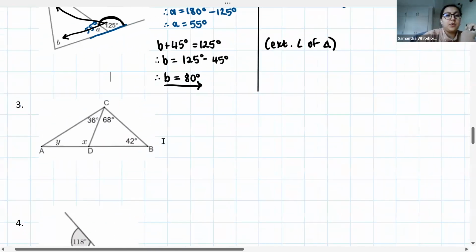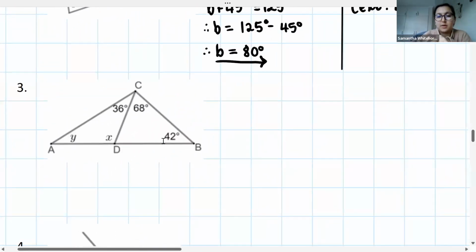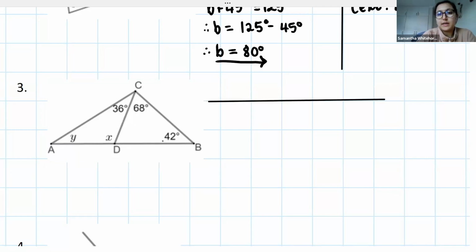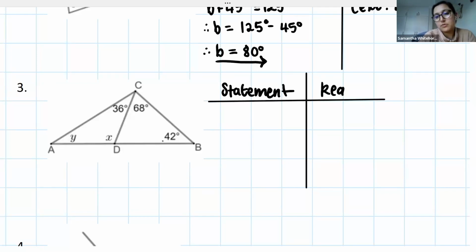Okay, so I'm not going to give you both just because for the last one, there's a couple angles you need to find. I want you guys to try question 3 by yourselves for me again. In this one, again, just take note of the fact that you've got X and Y that you need to find the values of. So there's 2 angles that are missing and 2 angles I want answers for. Same drill, answer and reason in the chat. All I'm going to say, guys, is look very carefully at your diagram. You've got 3 triangles there. See how they're useful to you.